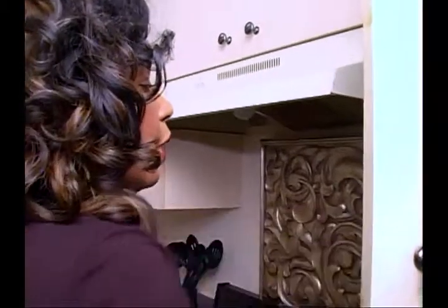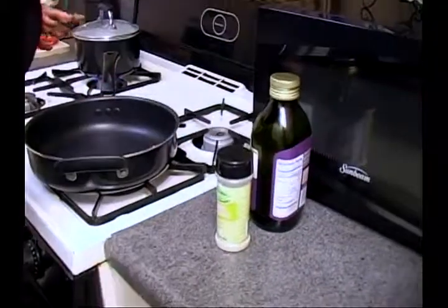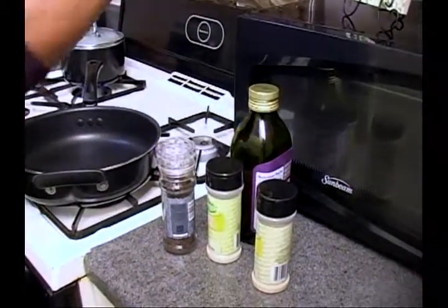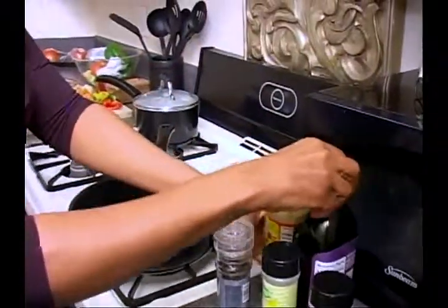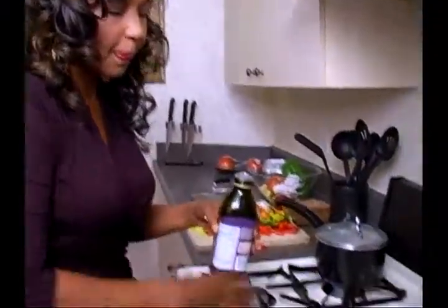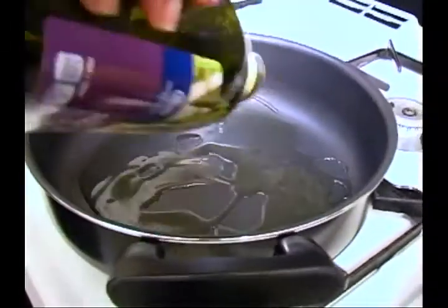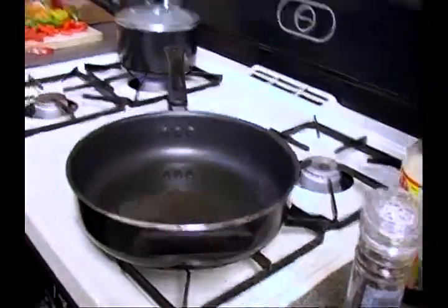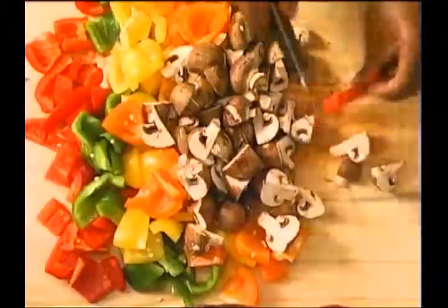Now everything I cook, I always use olive oil all the time. It's a healthy, natural oil, and it digests really well. So I'm gonna get my olive oil out. I'm gonna get some onion powder and some garlic powder and a bit of pepper. Oh, also, I'm gonna use some amino acids too, so we might as well get them out. So first I'm gonna put a generous amount of olive oil in there and let it get nice and hot.